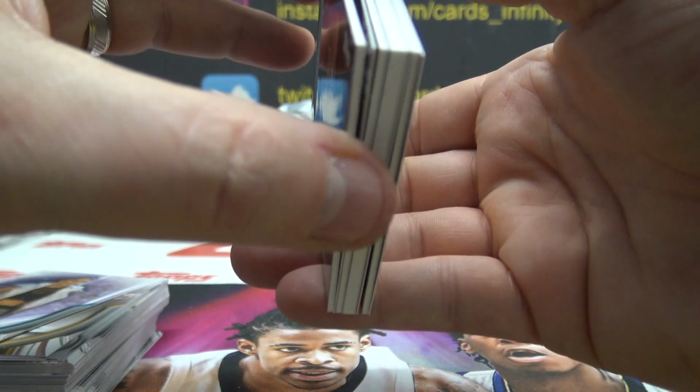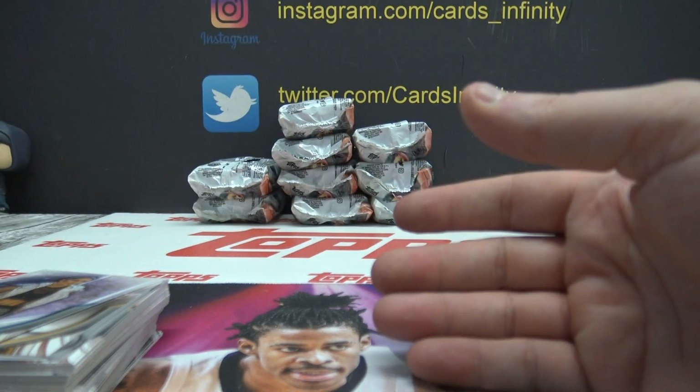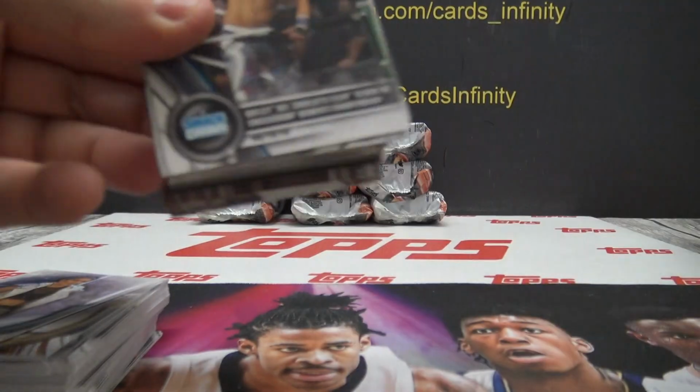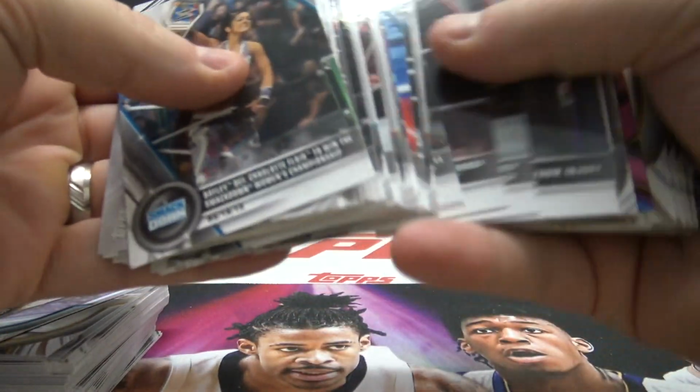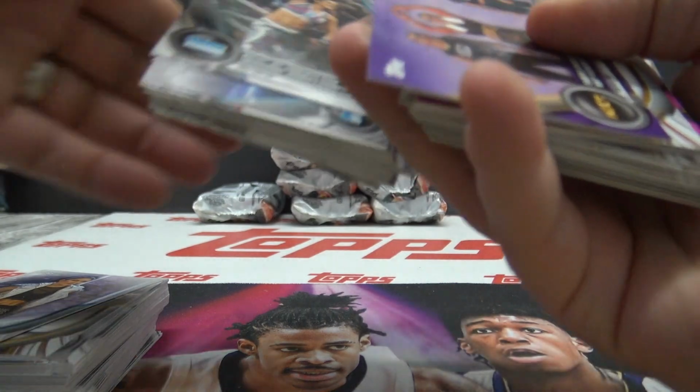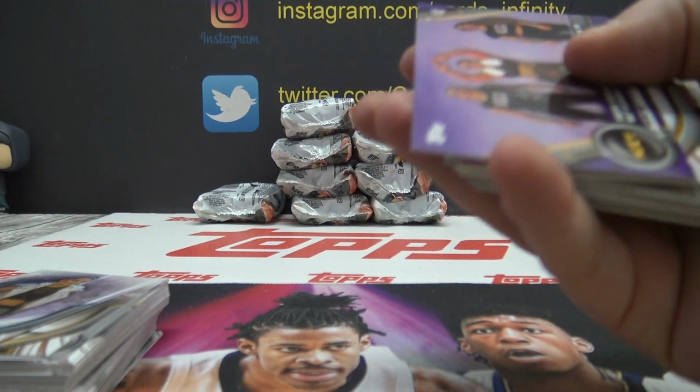All of that. 1, 2, 3, 4. 6 hits in the 8 spot. That's 3 full boxes worth. Anyway, these base go to the 8. Move those out and put these on the bottom.